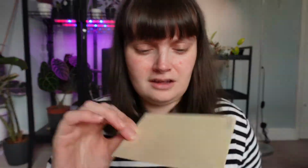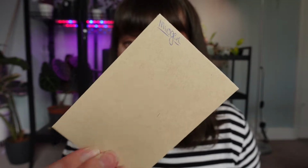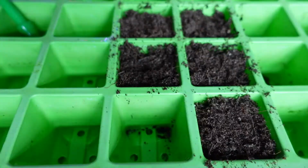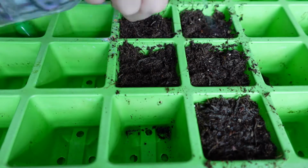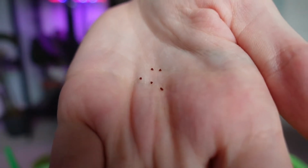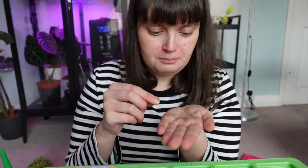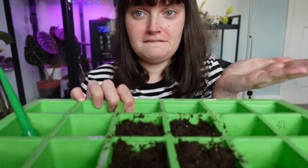These are the little seeds. She just put them in a little brown envelope with my name on it. And I think I've got 5 or 6 seeds, so hopefully those will grow. I'm just going to spray over some water just to get the soil a bit damp. And here are the seeds. They're quite different to the other ones I had. Those ones were a lot bigger, but these came off the plant. Maybe these are fresher, maybe? I don't know. But I have 5 seeds and 5 soil sections, so I'm going to put 1 in each.